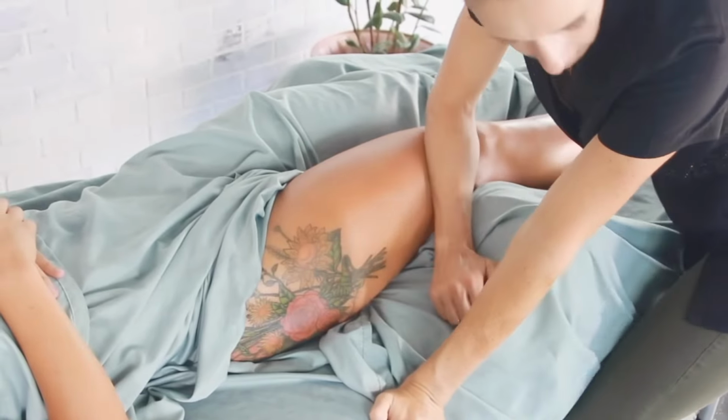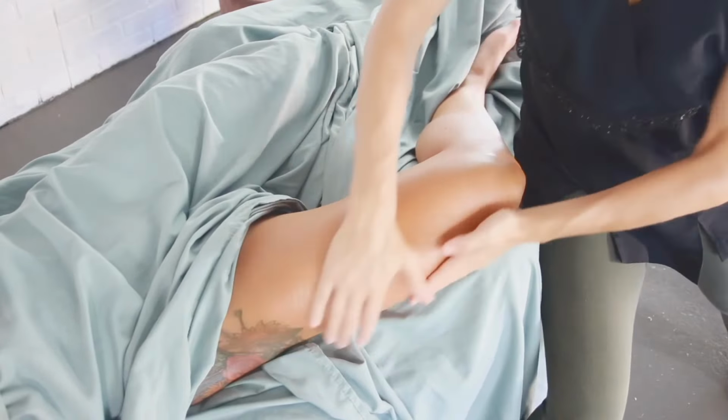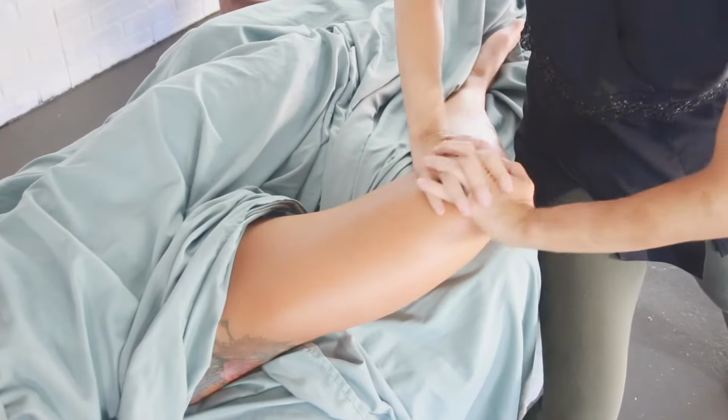If they have pain on the medial side, or the inner side of the knee, there is a really good chance that you can get rid of their pain by massaging the adductors or the inner thigh muscles. I wish I had $1 for every time this problem was called a meniscus tear or a ligament strain. So much of the time it's just those tight adductors pulling on the tendons. Massage up high and then do some cross friction on the ligament. You can do this all around the knee, which feels amazing.